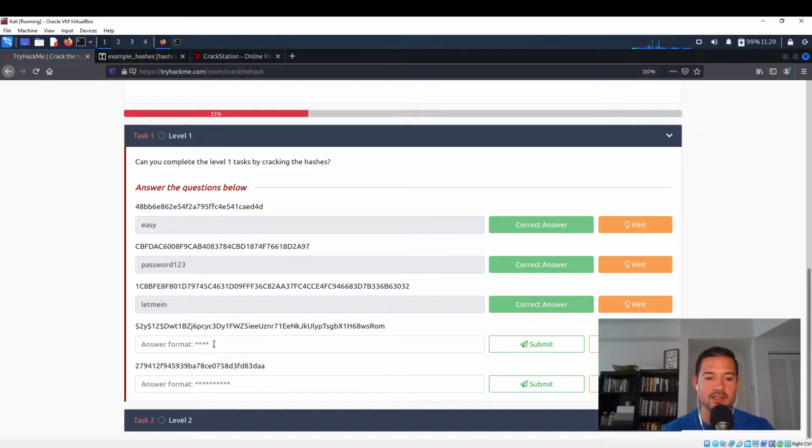So we know the length. We know we have to look for 4-character words. It's not going to be more, it's not going to be less. So that reduces the amount of possibilities to only 4-character words or strings.